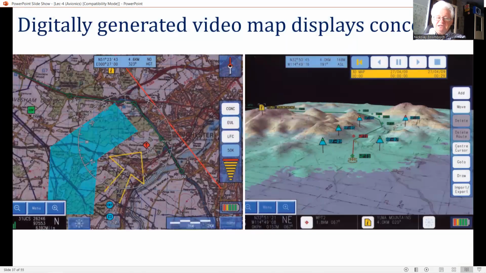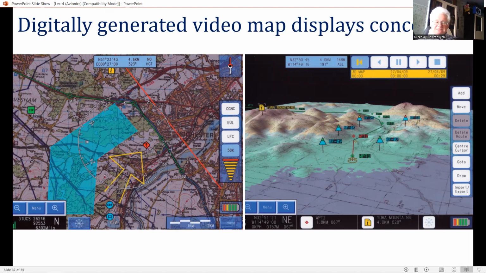These slides illustrate digitally generated video map displays. The information to construct the map is stored in a digital database, a set of the specific terrain features such as coastlines, rivers, lakes, contour lines, town outlines, railways, roads, woods, airfields, electricity pylons. The feature outline is specified as a set of vector coordinates, which form a straight line segment approximation to the feature outline. The color and fill for the feature is also specified in the data.